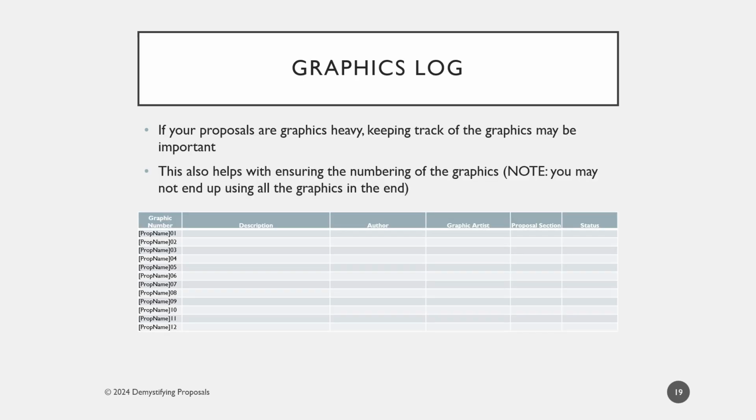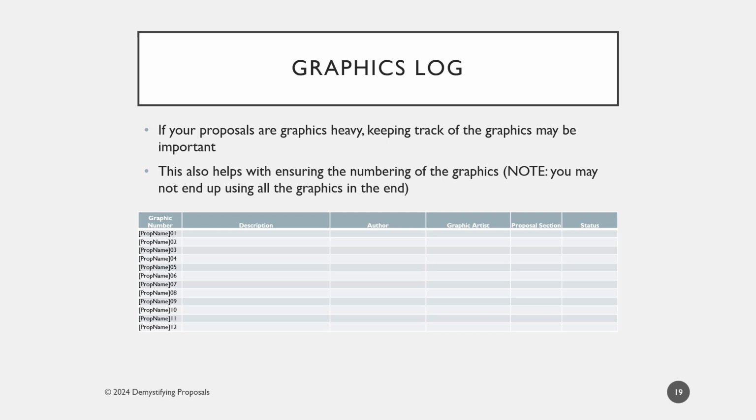This is an example of a graphics log. If your proposals are graphics heavy, then keeping track of the graphics that are being developed may be an important part of your proposal process. Sometimes the proposal manager is the person who maintains the graphics log. Sometimes that's a proposal coordinator, or sometimes that's the graphic artist. It's really up to you and how your process works, but having a graphics log can be very helpful, particularly for ensuring that the numbering of the graphics remains sequential.